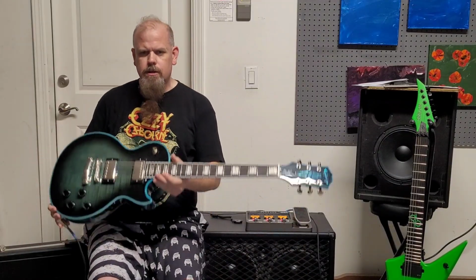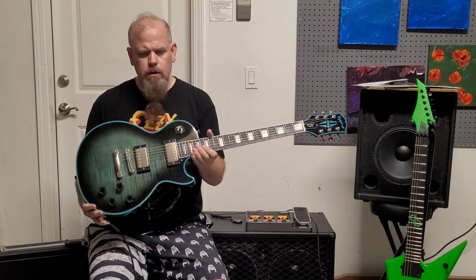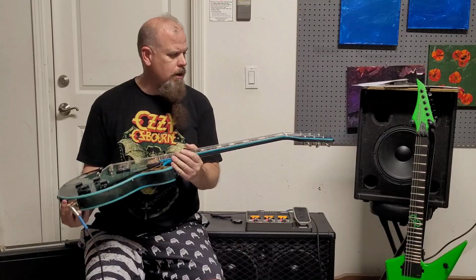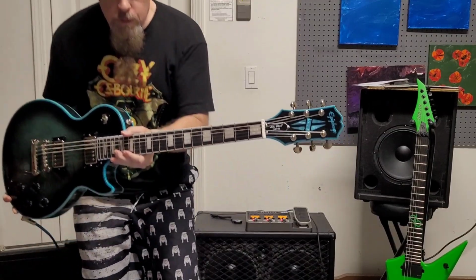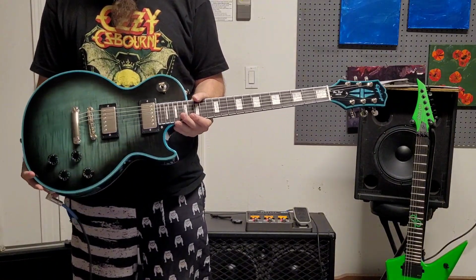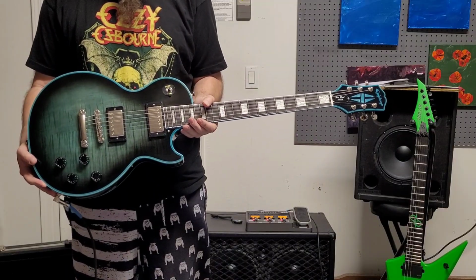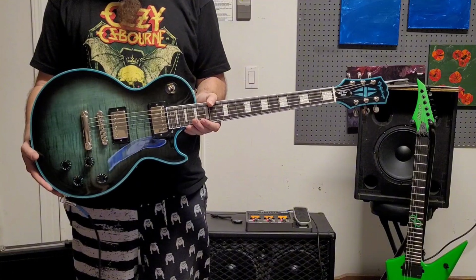So this is the Epiphone Les Paul Widow. They call it a custom, but in my mind, yeah. And in fact, on the truss rod cover, you can see that it says Les Paul Custom. In my eyes, if it doesn't come from the custom shop, it's not custom. It's definitely not custom coming from China.